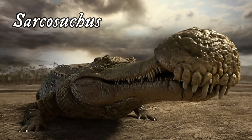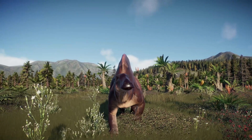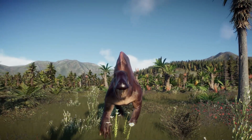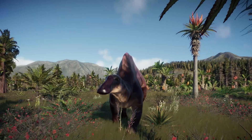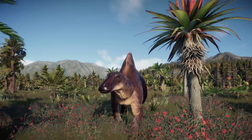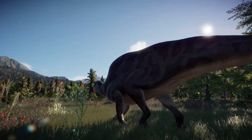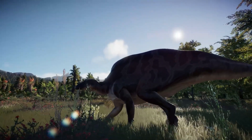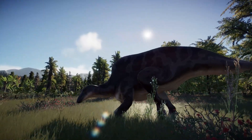Water levels probably changed during the seasons. It is likely that Ouranosaurus moved to other areas of fresh growth, but there could be another reason for the dinosaur to travel to drier stretches further inland — to lay eggs. Building nests in less flooded areas would help in preserving the eggs and caring for the newly hatched juveniles.